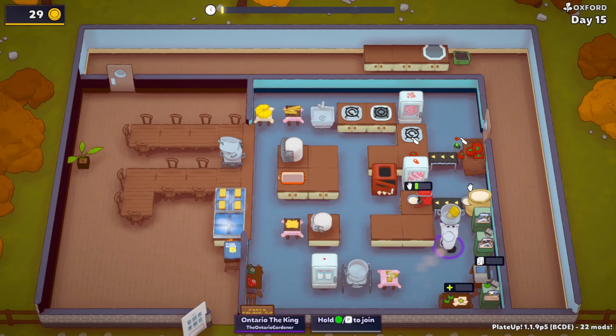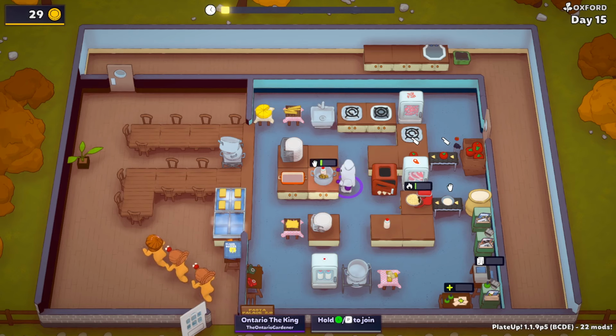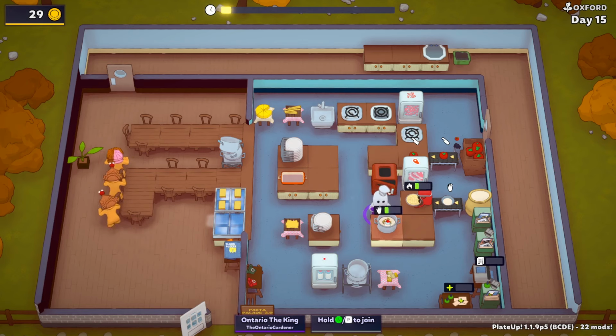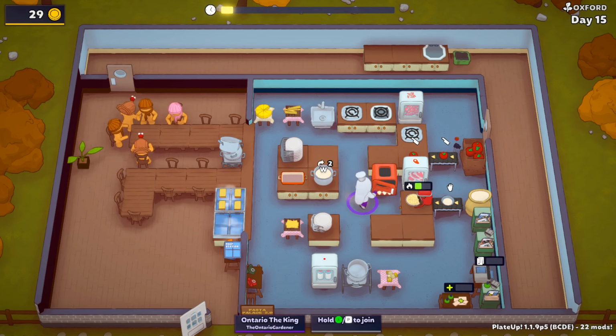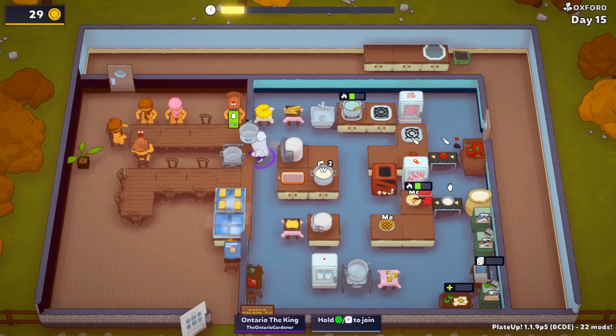I'm not going to focus on doing another lasagna right now. I'm going to focus on the lasagna at the end. Put that in there. It's going to cook in 3 seconds. 3, 2, 1, and done. The pies are fine. The paisans. So here's where I almost should use the flour. I just hate using it. I despise the flour, though, so I'm not going to use it. It would be helpful, yeah, but am I going to use it? Nope.